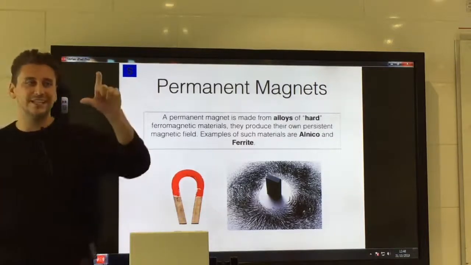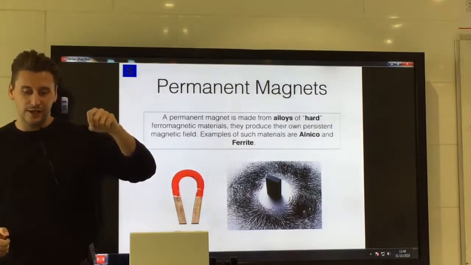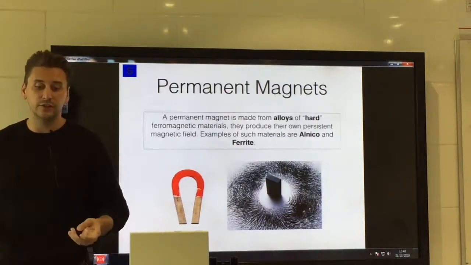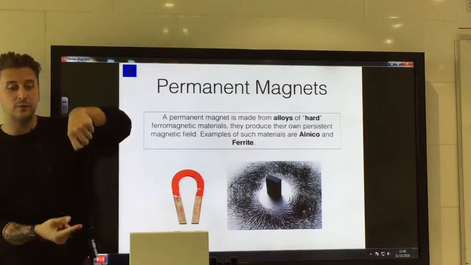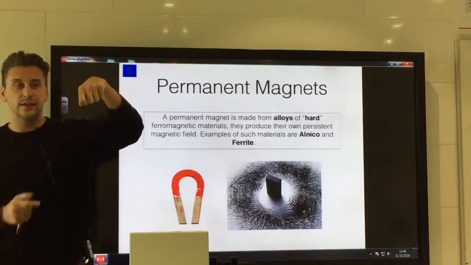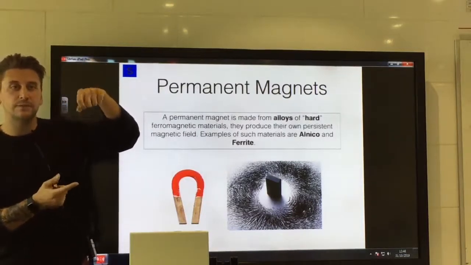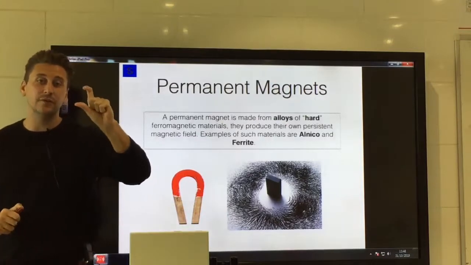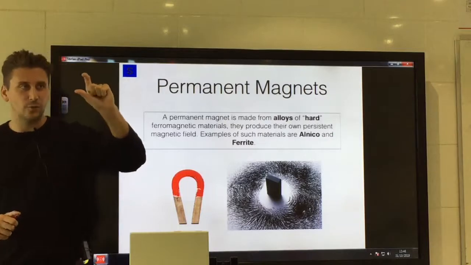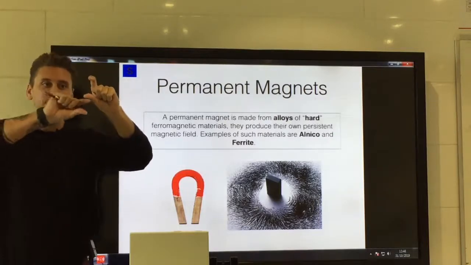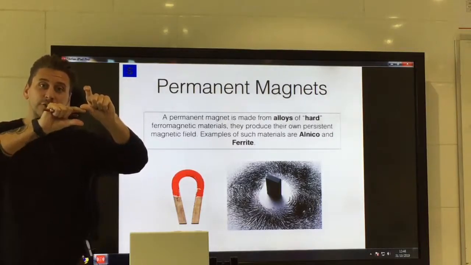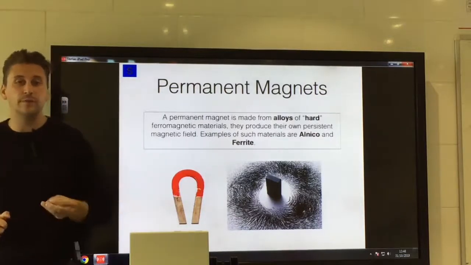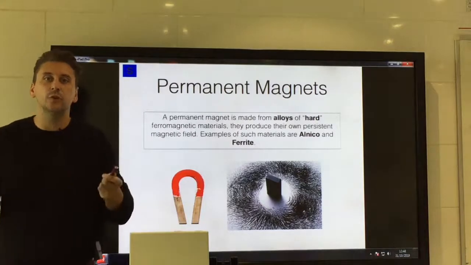A perfect example of this is taking a bar magnet, north and south, moving it near a pile of paper clips which are made of, let's say, iron or steel. You pick up the paper clips and they will all attract to the magnet. Now if you get a chain of those paper clips, it means that each paper clip has had a magnetic field, north and south, induced in itself. So one paper clip has a north and south, which means the next paper clip has a north and south, all attracted to the opposite pole. All have been induced with magnetism and therefore all attract.